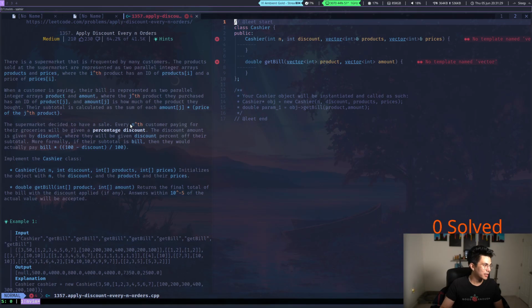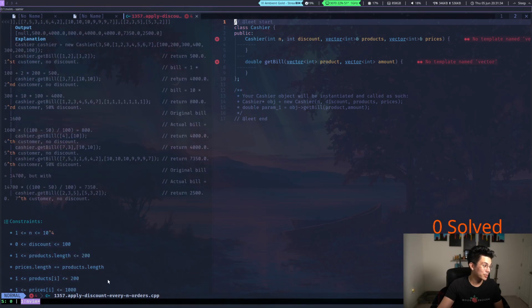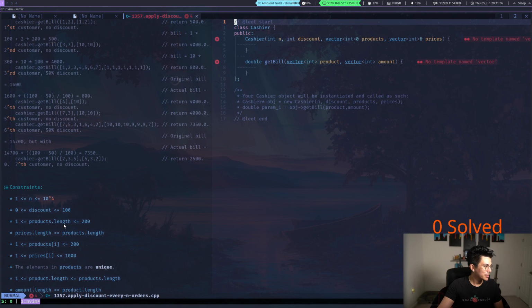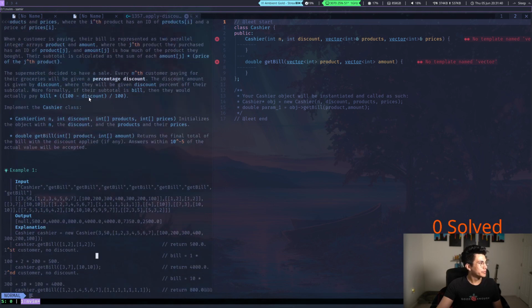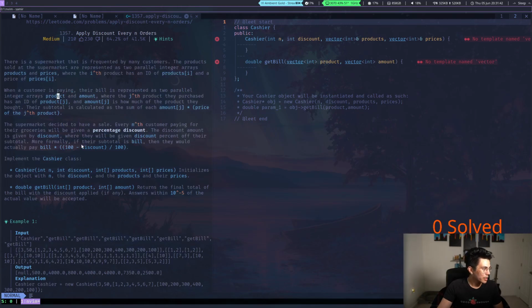So we're guaranteed that they're going to be the same size. I'd be surprised if we weren't. Okay, so when a customer is paying their bill, it is represented as two parallel integer arrays, product and amount.